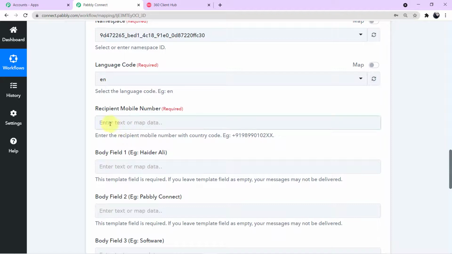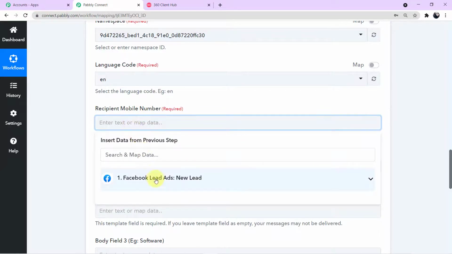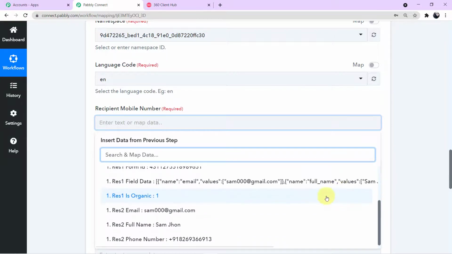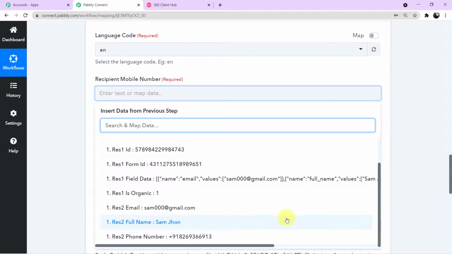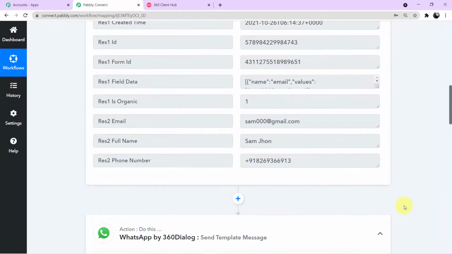Now come to your next field, which is asking for the recipient mobile number. So we'll map the recipient mobile number. Now guys, let me tell you first what mapping data is. If you click this field, a scroll down will automatically appear in front of you. If you click this arrow, you can see the responses. These are the same responses which were captured above by Pabbly Connect.